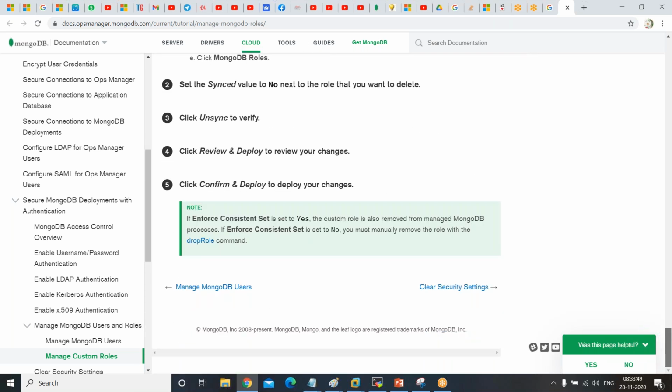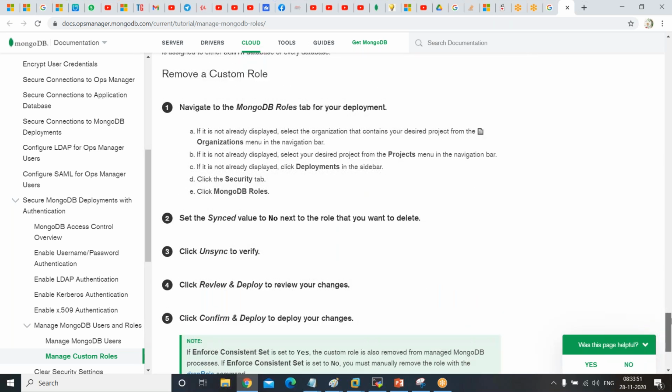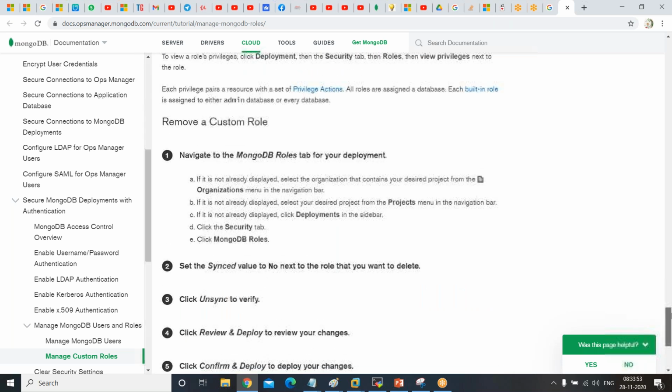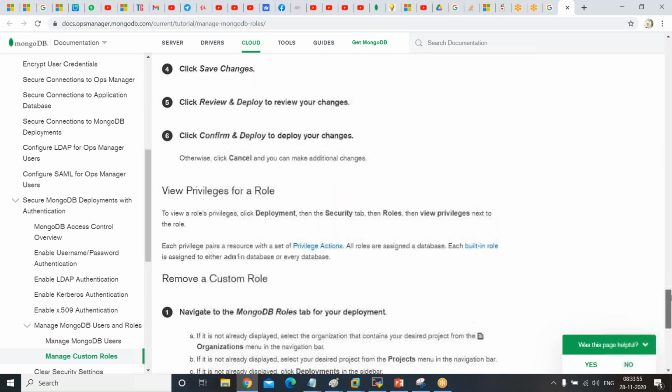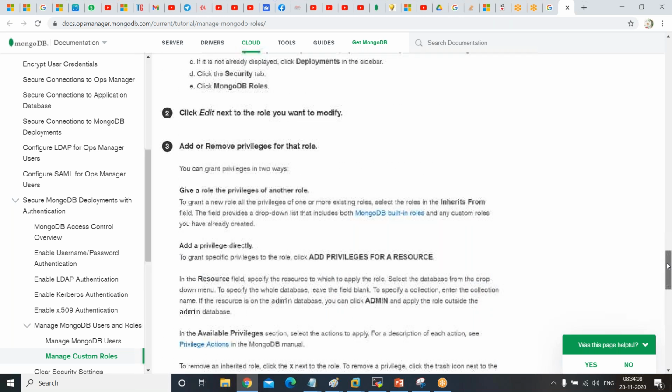Privileges. How do I know what roles are given to this? Built-in role. Each privilege pairs a resource with privileged actions. The built-in role to assign it. Okay.